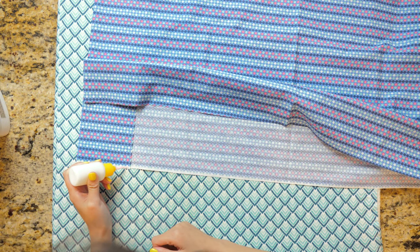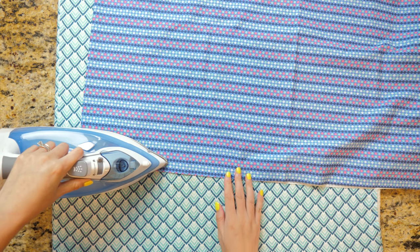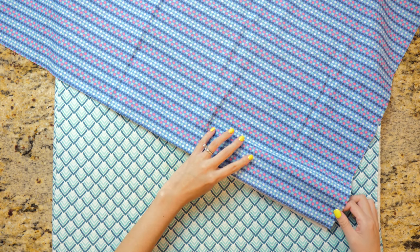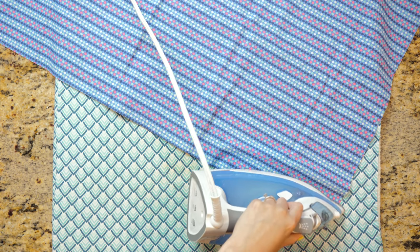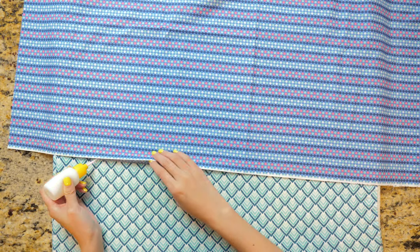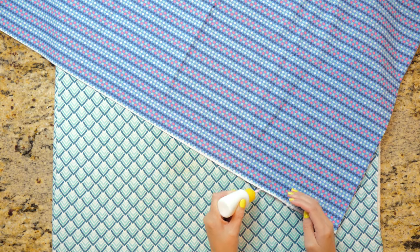Take it to your ironing station and spread out — here's where we start constructing the french seams. Place the fabric wrong sides together, folding in half at the long side. Glue baste as close to the raw edge as possible; you don't want to get glue past the seam allowance, which will be about a quarter inch. With longer lengths, I start each end to line those up, then work my way to the middle so the fabric is distributed evenly.